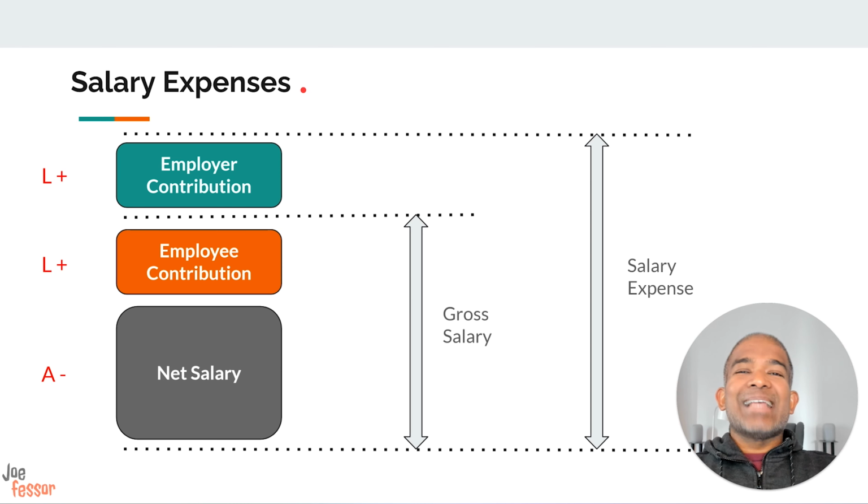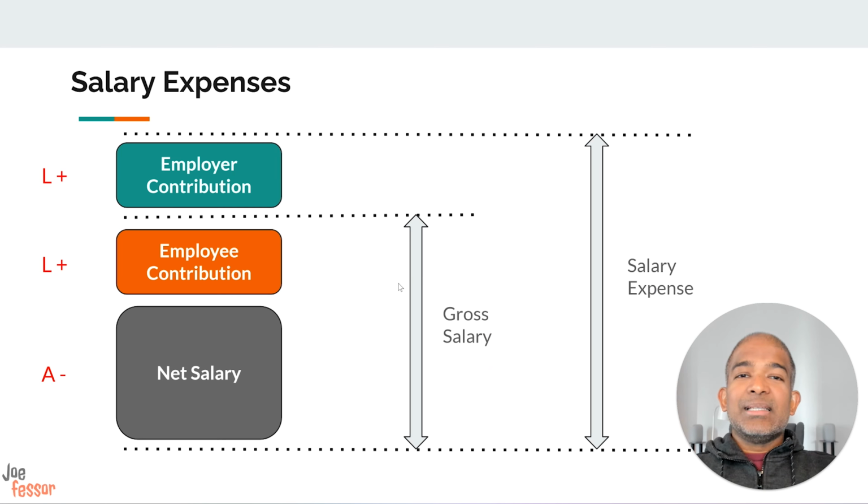Next, let's discuss salary expenses. These are a significant component of liabilities for most businesses. When we think of salaries, we often focus on the net salary, also known as the take-home pay an employee receives. However, from an accounting perspective, there's much more to the story. Let's examine the graphic on the slide. It breaks down the different components contributing to the actual salary expense a company incurs.